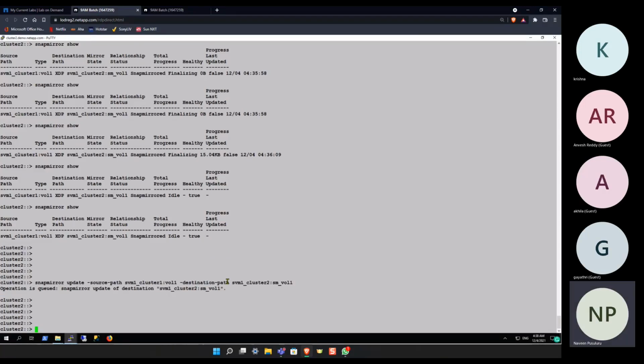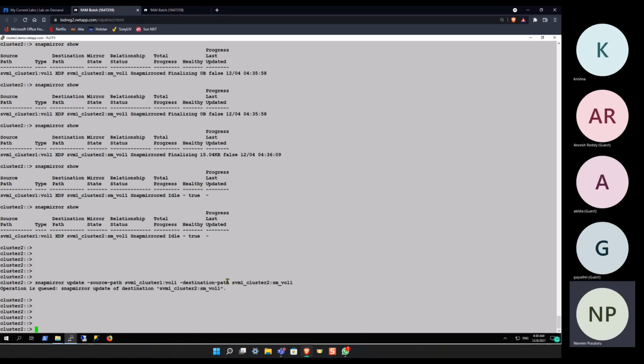Now we understand what queues is and what resume is, right? Now, for example, I want to test some data. I'm copying the data from source to destination, but I just want to test: once the SnapMirror relation is broken, will I be able to access that destination volume or not?